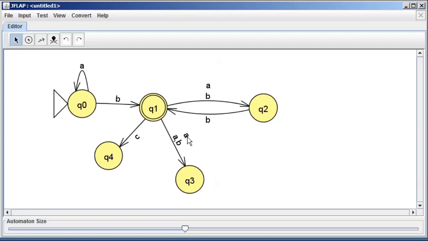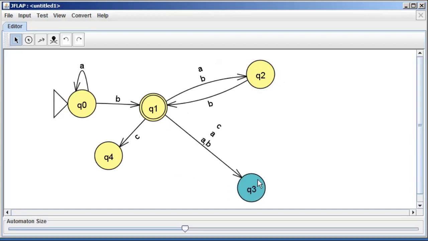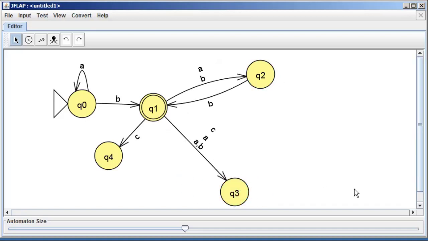And so what we can do is we can delete things that we don't like. If I have a transition that I want to get rid of, there's a couple of things I can do. Let me just add one more transition onto this Q1 to Q3 state. So I'm going to drag from Q1 to Q3. Let's make it a C also. Not that we really want to keep a C, but it's fine. And let me select the attribute editor and just move Q2 up a bit so that those don't bang into each other.